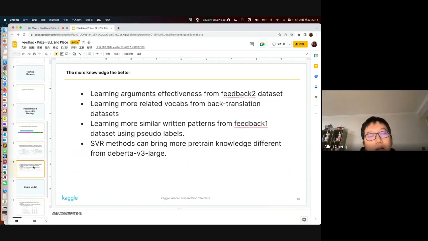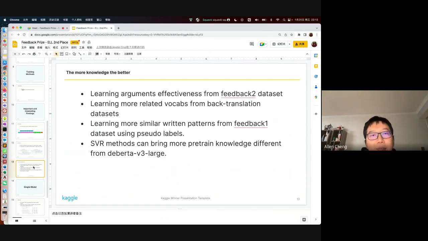Okay, another important finding is the more knowledge, the better your model. For this competition, it looks like a very simple problem, because it is only a multi-level classification problem, a regression or something like that.